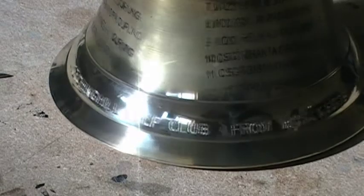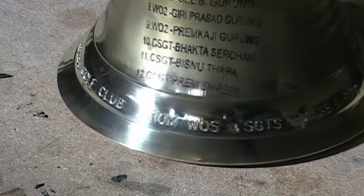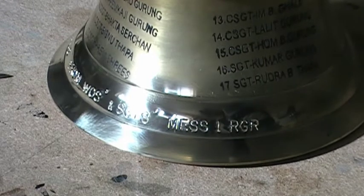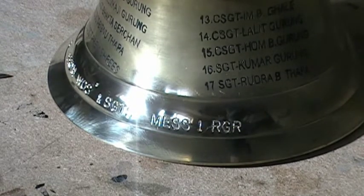So there's a close-up. You can see the black writing previously is where it was engraved before it came to us. Probably not quite deep enough to take a deep paint fill. See, that's the brass engraved towards the bottom all the way around with the rotary cutter, and now I'm going to fill it with paint.